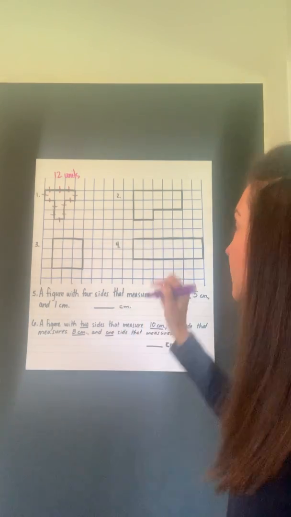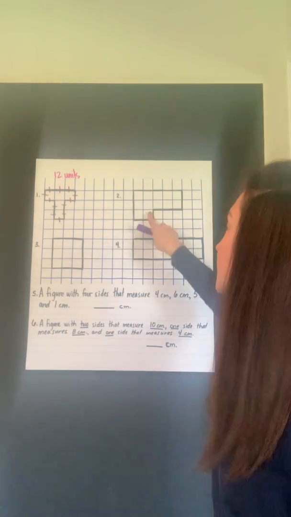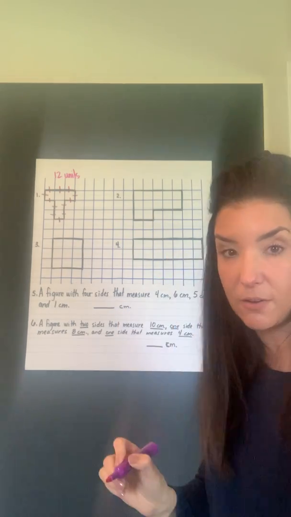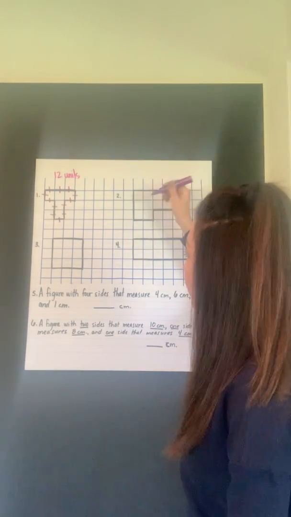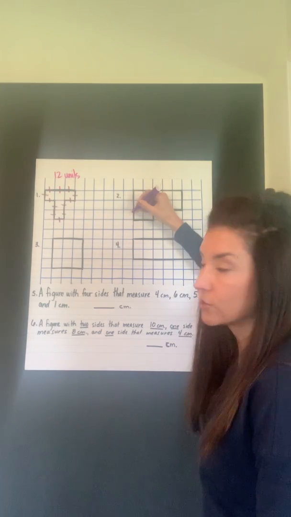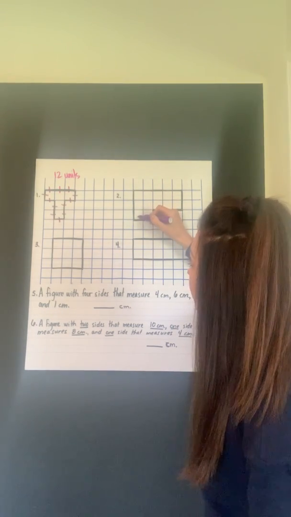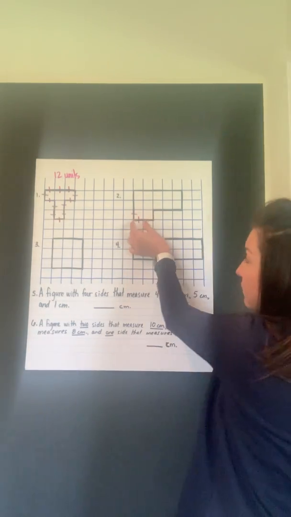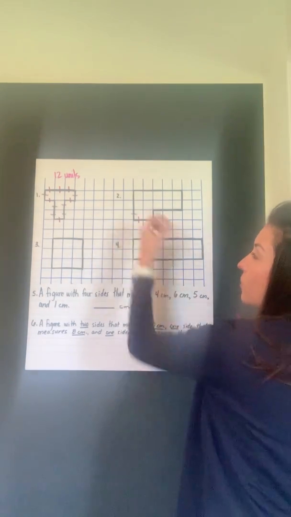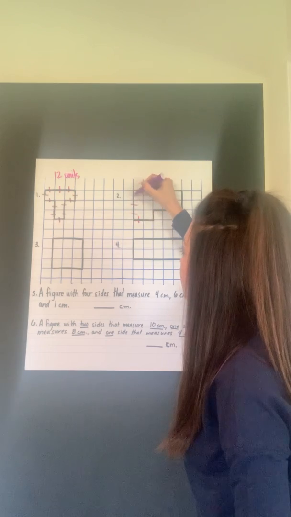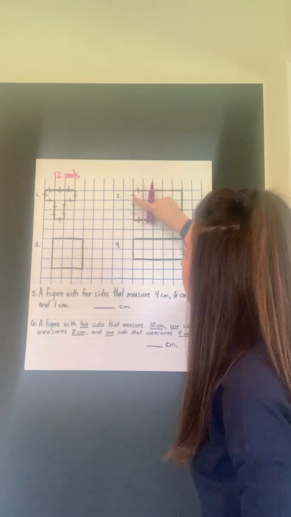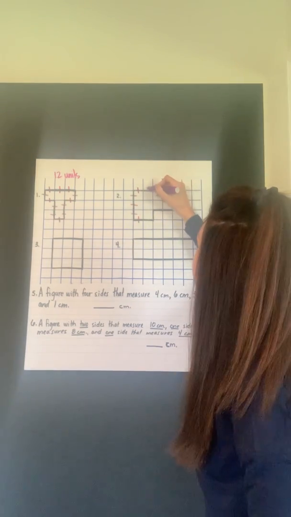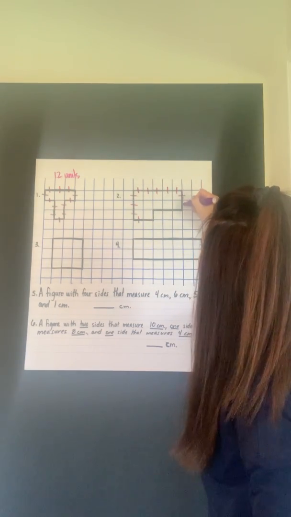I really want you, instead of counting with your finger, because you're gonna miss the corners, to put the lines and really think about it, okay? If you're able to. Don't forget the corners, because like this is a corner piece, so watch. This counts as one here, and it counts as one here, because we have one unit going this way and one unit going this way, okay? So count the corners. See this one? We're counting this side and this side. You have to count them both. So I'm gonna go ahead and mark them.